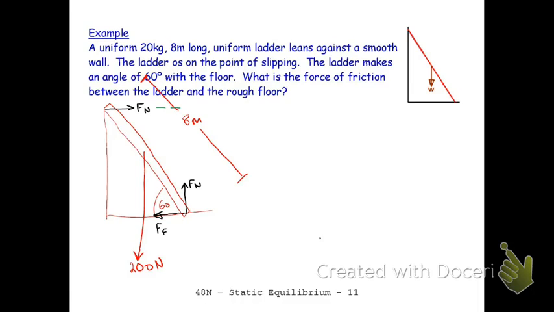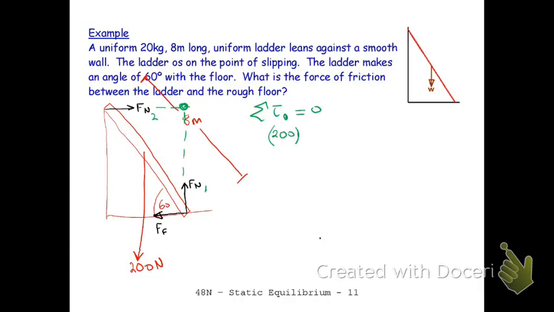So there's my turning axis. Let's call this N1 and then N2. So we have it. So the sum of the torques about this green turning axis equals 0. So clearly I have a 200 newton force, 200 newtons.